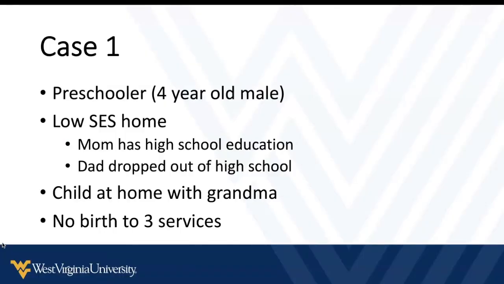So now we're going to do a little more applied practice. Let's think about a preschooler. He comes from a low SES home. Mom has a high school education, but dad dropped out of high school. He's been at home with grandma while they work during the day, and he's not been in birth to 3 services.